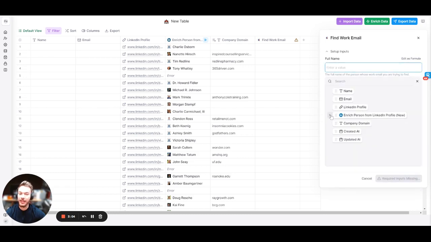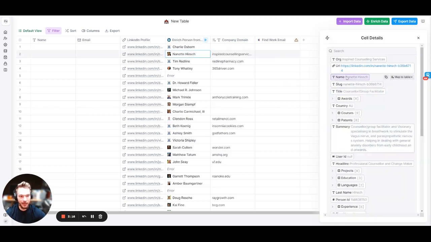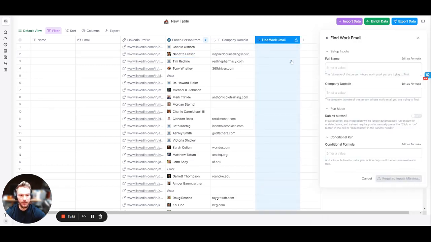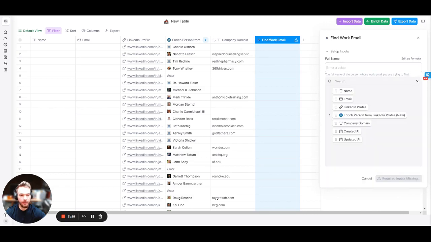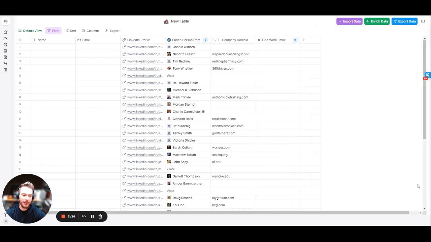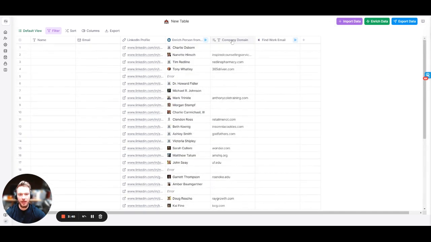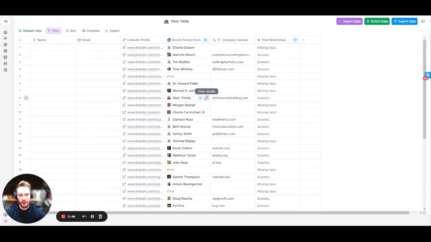When it comes to full name, I actually did not take out their full name because I wanted to show you exactly how we could do that without mapping it to the table. We could also jump into a person and notice how we have their full name is named name in here, and it's the third one down in the cell details. So we could go to the settings of our column over here, and like I said, map the company domain. Then what we could also do is drop down the enrich person token and see how name is here, and it's also the third one down. We can input that, and that will be their name as well. So now this saves, and now anybody that we have the company domain for, we can now enrich and find all of the work email addresses for these people.